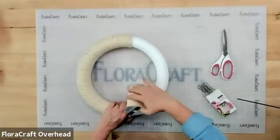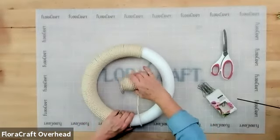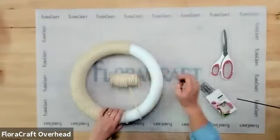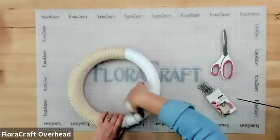Someone also asked if they could use thick white rope. I'd say, yeah, you can use whatever color you want, absolutely, and the thicker the better, because you won't have to wrap as many times.